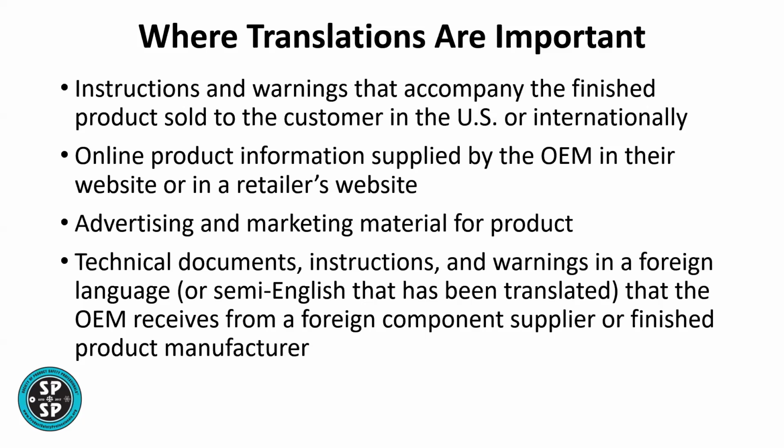Similarly, foreign component suppliers will send instructions that you're supposed to include in your instructions, or include in technical documentation, testing reports, things like that. So translations go from the OEM to the consumers, sometimes from the consumers to the OEM, and they can be in foreign languages, or also from the component part manufacturer to the OEM. Now, this is important for both safety and the CPSC and in product liability litigation.